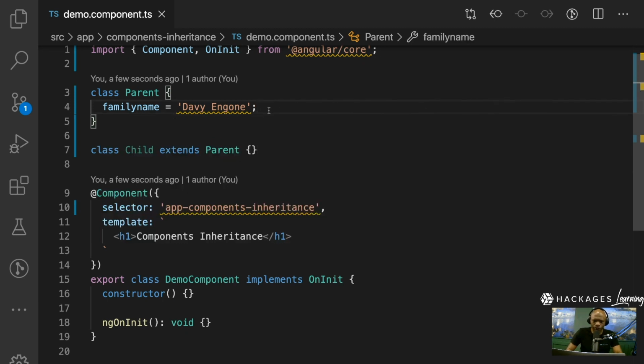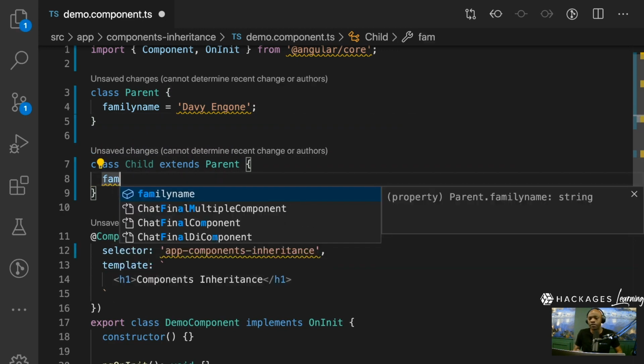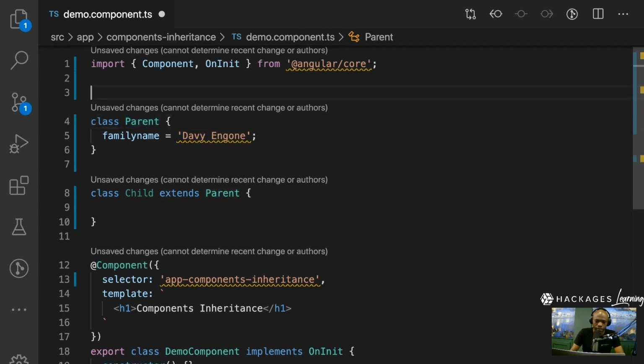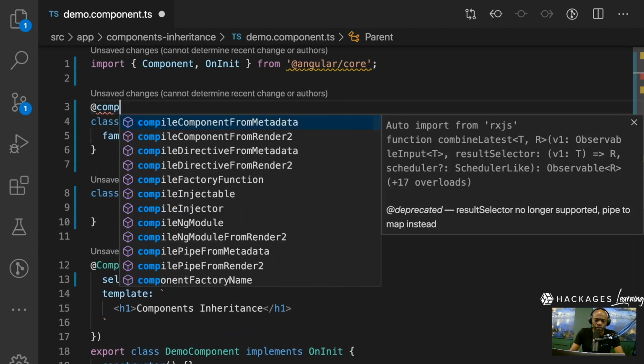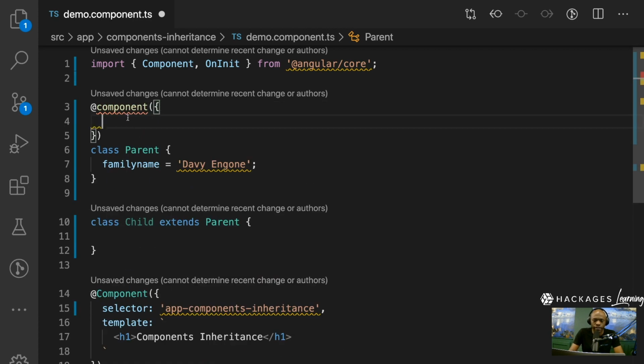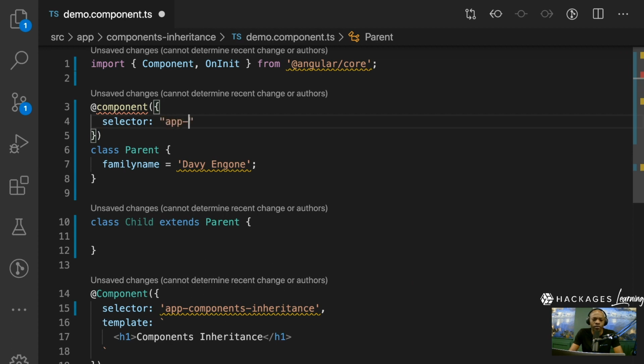If you do so, then automatically right below you can just say I want to have access to a family name. As you can see, it is available. Now let's say that this information here, you actually wanted to put it as a component. So let me add a component here. Now I can just say I need a selector, and that selector will probably be parent, and this is Component with capital C, and this is our parent.